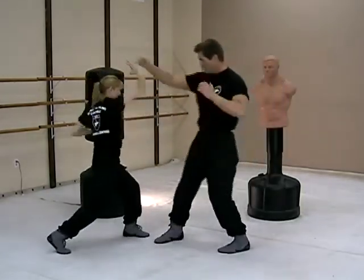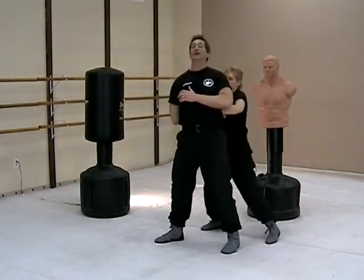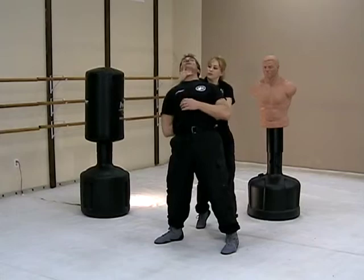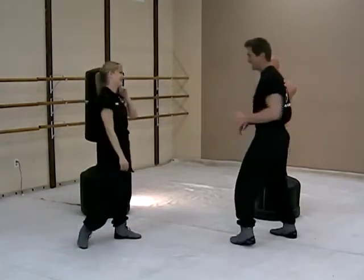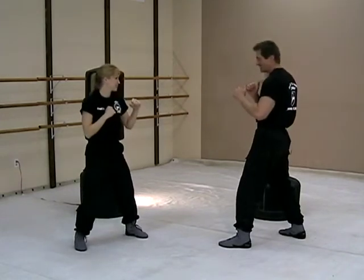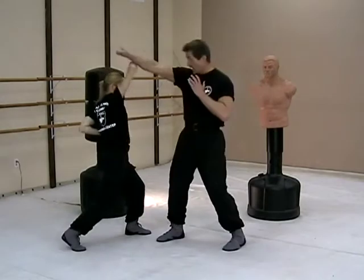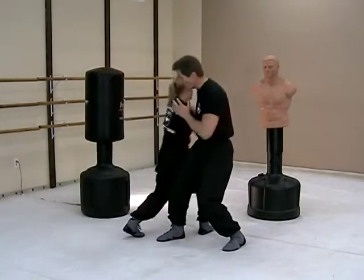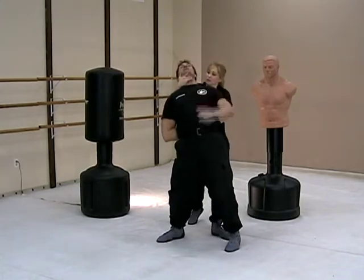Stepping in. Over and control with that left hand. Reach. Grab. All right. And then she pushes me away like I am a bad guy. All right, stepping in with a punch, bad guy. Remember, when you're moving in, step in, block, bring it down, over, in, reach, and there she's got me.